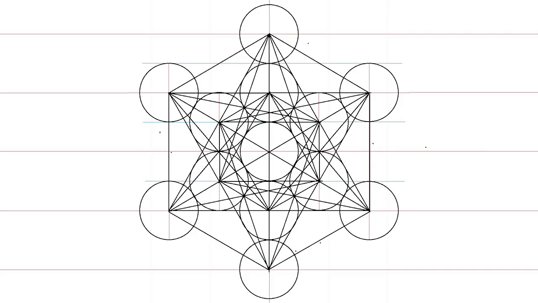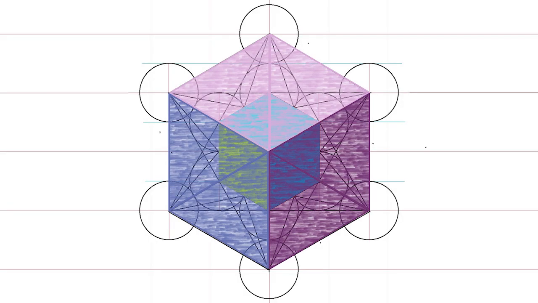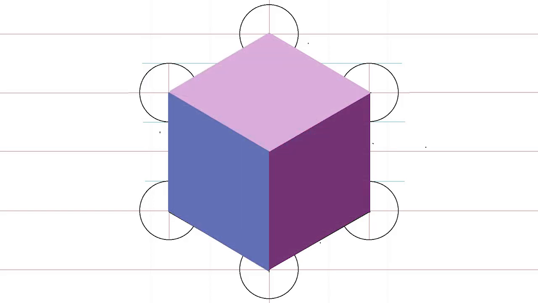Now, it's probably obvious that some of the lines form a quadrilateral shape made up of 2 triangles. And below that, 2 more. And then on the left side, 2 more, thus creating the illusion of a cube. If the next set of triangles are added, we find a larger shape. And the concept continues infinitely, depending on how many circles are added to the grid.